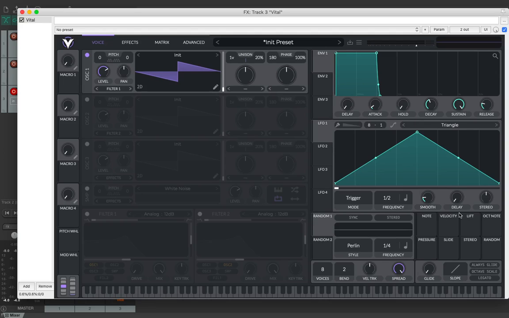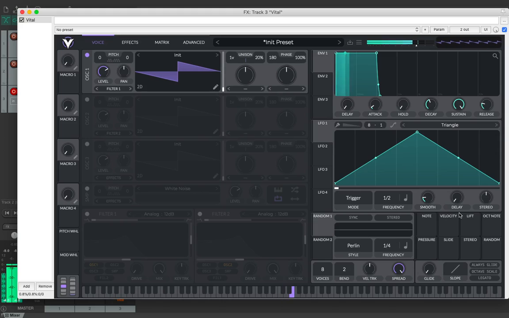It's so functional that I couldn't possibly cover everything that this can do in like 5 minutes or even more than that. So this is going to be more of a general overview, and I'm going to try and cover as much as I can, and hopefully if you're interested in it, you will look into it on your own. So, like I said, this is a synthesizer.